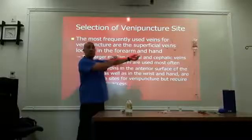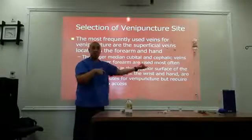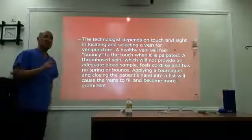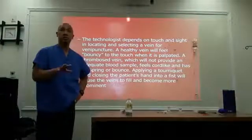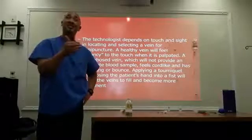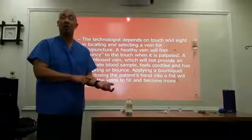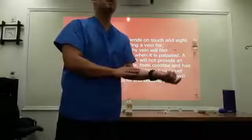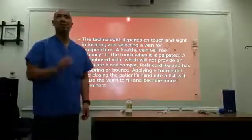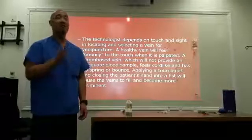What we're going to stick is the crease of your elbow. This is where the cubital or antecubital and cephalic veins are located. This is the best area to stick, if you have good veins, of course. As a technologist, you're going to depend on feel, which is touch, and also sight. You should be able to see the veins. If you don't see the veins, you can see the flow of blood. They may not be raised, but you can still see the vein based on the color on that particular part of the skin. And you also go by feel. The vein should feel bouncy to the touch. If it's hard, if it's coarse, you don't want to touch that because that usually means it is a thrombosed or blocked vein. You're not going to get anything through that. So a good healthy vein must be bouncy to the touch.